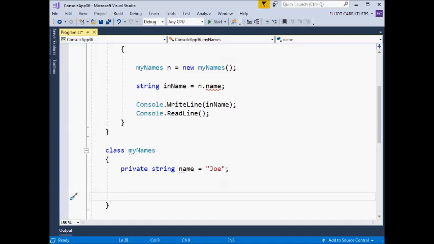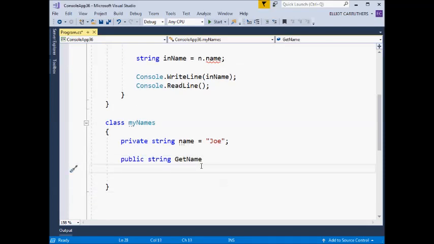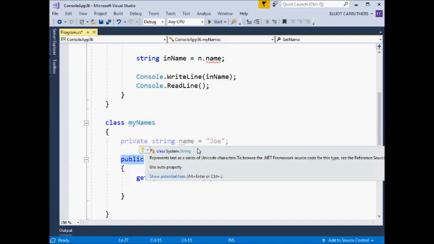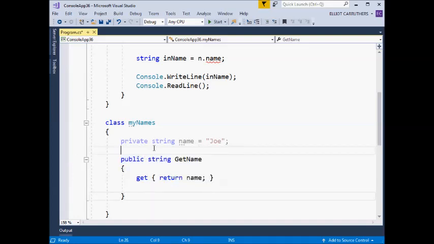So what we're going to do is we're going to do a get to return it. So I'm going to come here, and I'm going to put this method, and we're going to call it public string get name, and we're going to do a get. And this get, as you can see, this is public. So now we can see this while not showing the private data. Okay, so we want only our class to work with this, and then we control what gets returned to a class that's calling this.